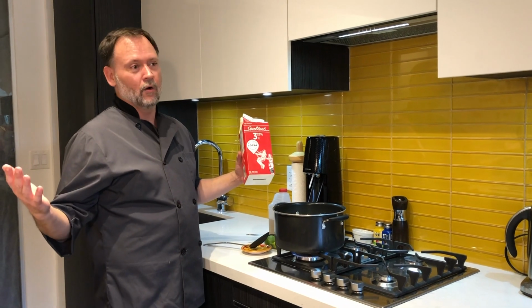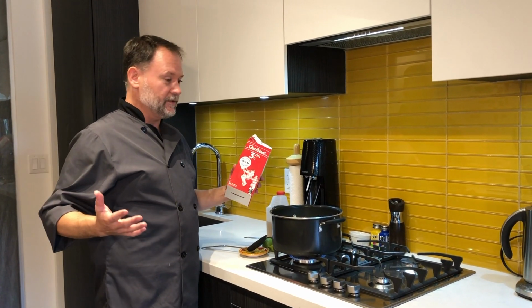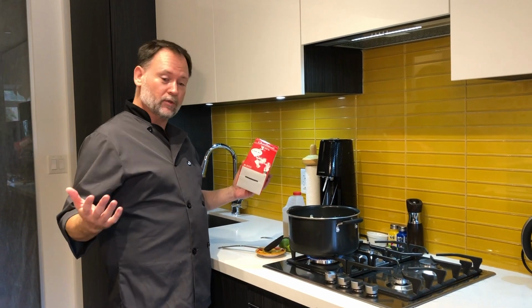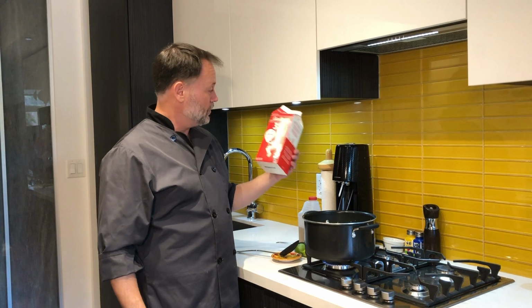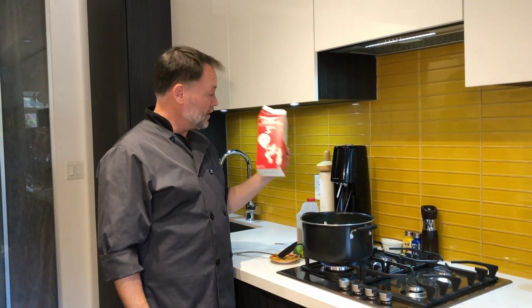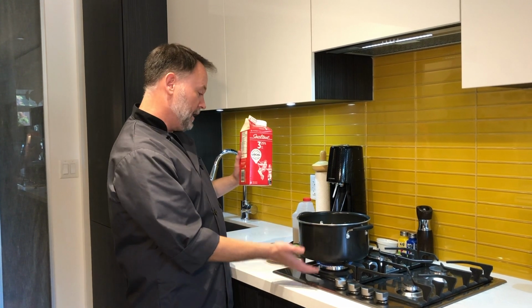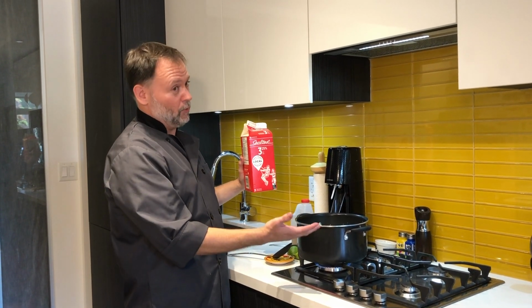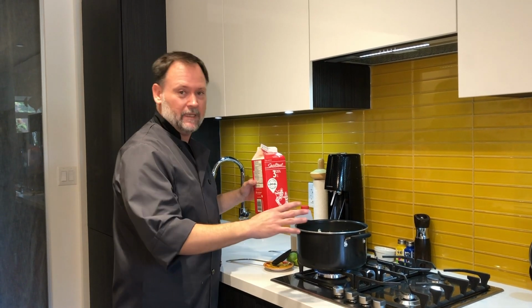So Queso Fresco originally started in Spain, and it literally translates as fresh cheese. And there's just those components that I was speaking about. What you really need is whole milk. So I'm using 3.5% homogenized milk. I've got it in my pot here. This is 2 liters, and I'm bringing it up to a boil. Not a boil. I'm bringing it up to temperature on kind of medium heat.